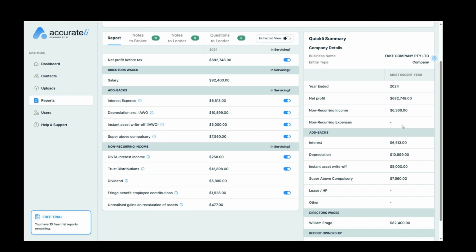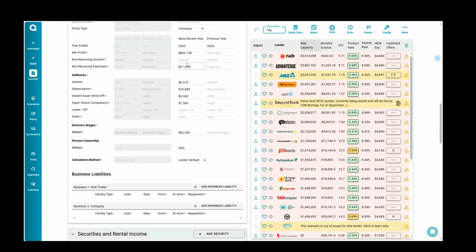So if we then wanted to go back and change the figure in non-recurring income to 6366, as you can see, the borrowing capacity has gone up a touch. So in this particular case, obviously being such a significant amount of net profit, 15,000 is not going to make a huge difference to the overall borrowing capacity.